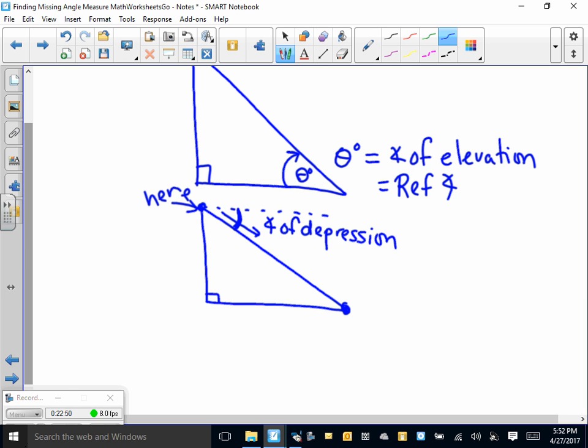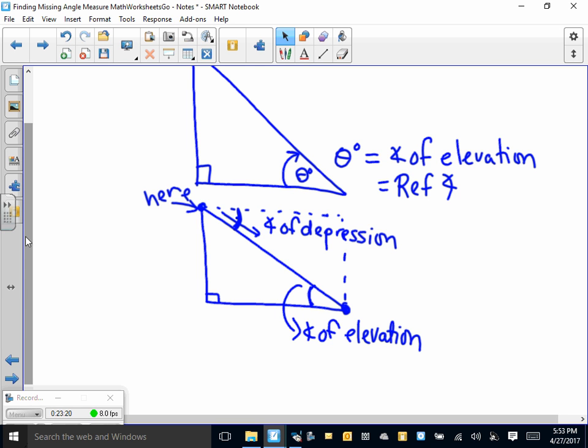It just so happens that the angle of depression and the angle of elevation are congruent to each other. The reason is that if you completed the drawing, you would have a square or rectangle, and those alternate interior angles are going to be equal to each other. So if they say angle of depression, you can use the angle of elevation. It's the same thing. You just need to make sure that your numbers for your heights are in the right place.